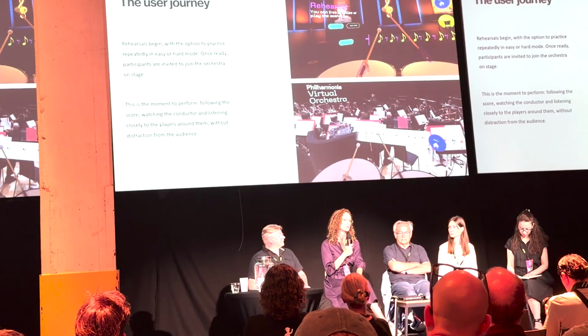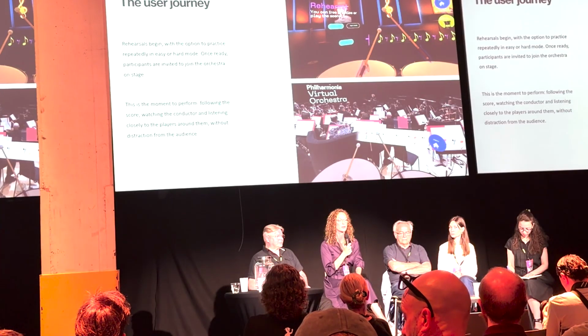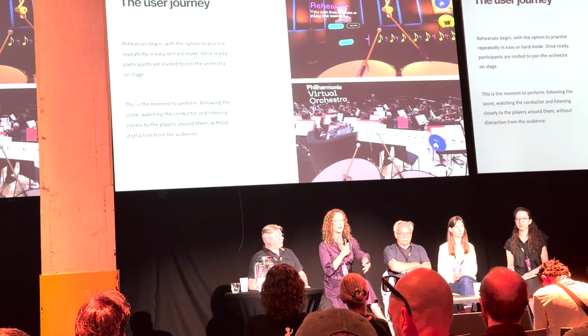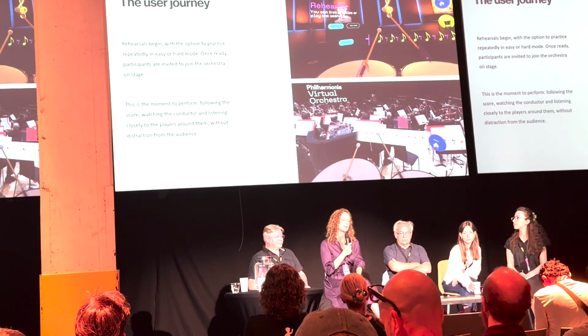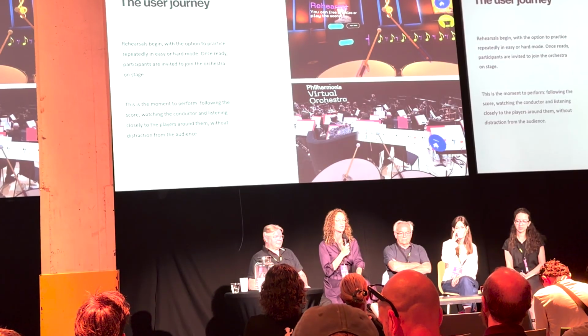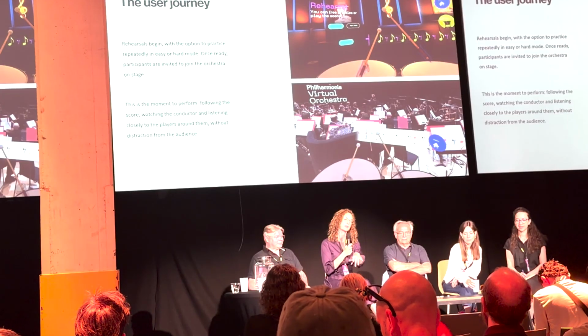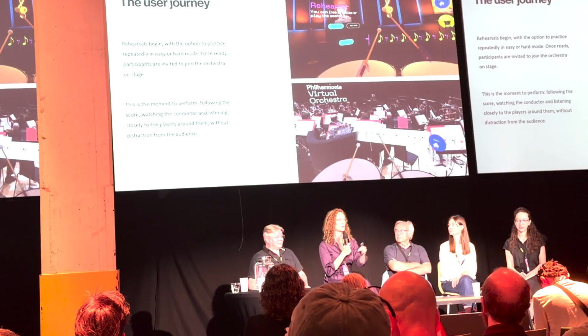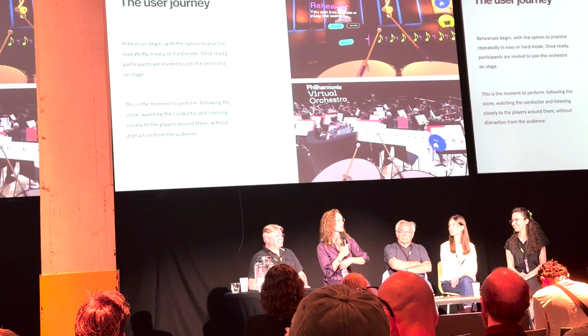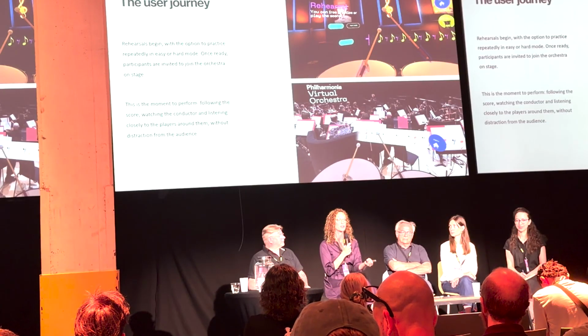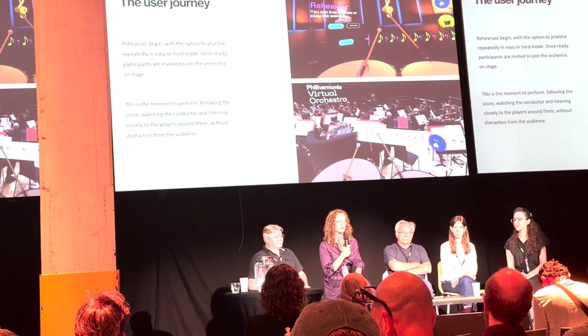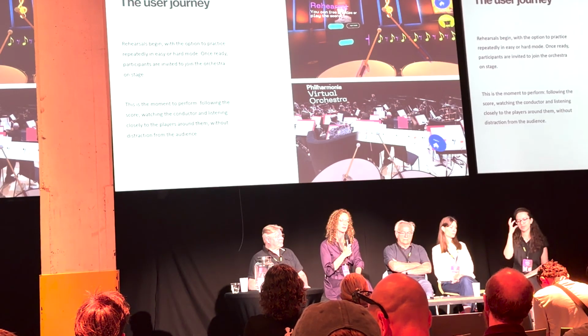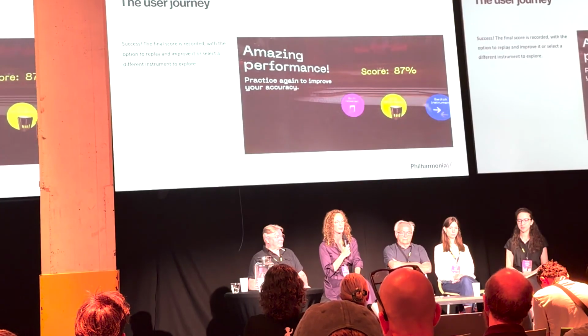Finally, when you've practiced and rehearsed enough in the rehearsal environment, you are asked to join the orchestra, and that's the slide that you see at the bottom right. So you're in front of the conductor, you're surrounded by the musicians, it's a full house, you get the audience as well, so you have that experience. It's already really valuable, being on stage and what that feels like. It's all incredibly realistic thanks to the amazing resolution and depth of colour of the headset.